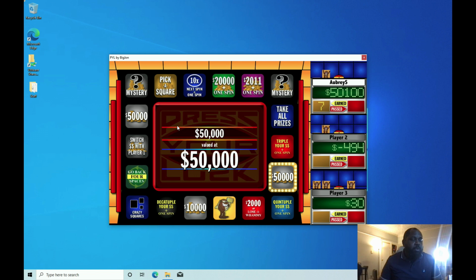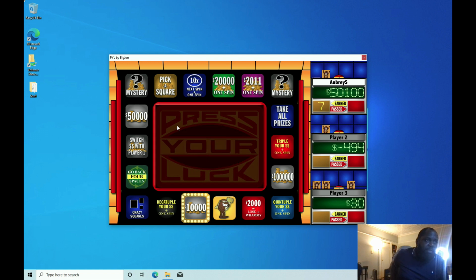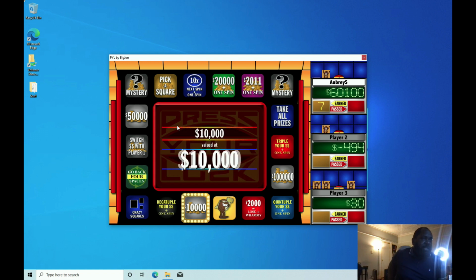There's going to be a quintuple my money and a spin. So let's see if I land on that. Nope, it's not going to give me that. Instead, it's going to give me $10,000.